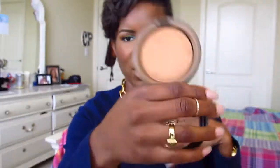Next, the Mineralized Skin Finish Natural in Dark. For a long time, it just looks like this. Y'all know what this looks like. For the longest time, I was using the Ben Nye Topaz powder to set my under eye concealer, but I find that it's not fine milled enough, so it doesn't give that very flawless finish how I want it to. So I've just been going back to this to set my under eye concealer, and then going all over with this to set my makeup as well.